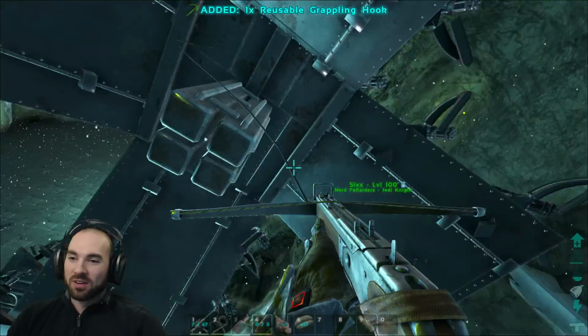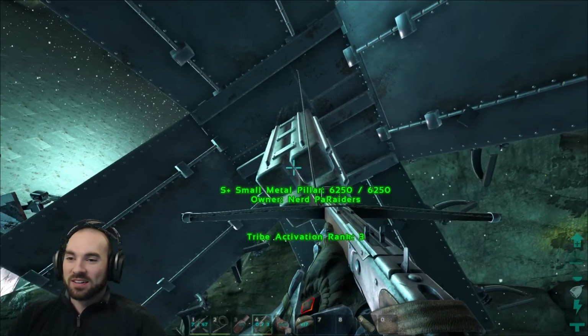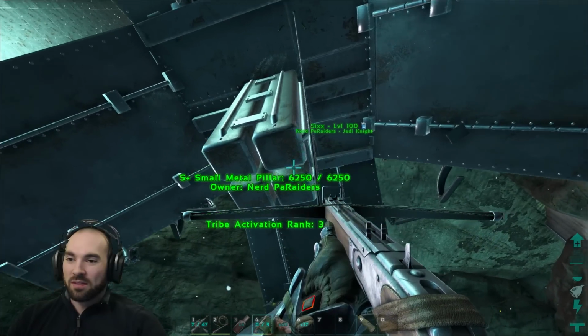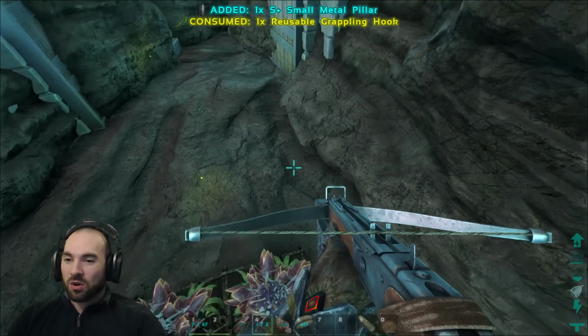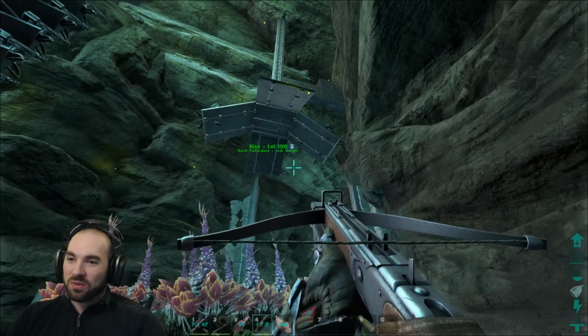Can I remove this pillar, or is it going to screw everything up? You can probably remove it, because I don't like it. I was trying to do something, but it didn't work. Yeah, it didn't seem to work. Oh, I had it for a second. Let's pick it up. No, just kidding. Okay, we're good. I don't know how well those are going to shoot, though.